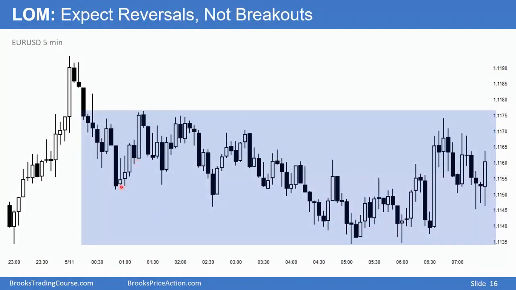Another tight trading range, lots of reversals. The legs up and down only go a few bars before you get a reversal. Every bear bar followed by a bull bar, every couple bear bars followed by a bull bar. Bulls and bears both believe that a big move up or down is unlikely. The market is going sideways, lots of overlapping bars, prominent tails, bull bars followed by bear bars followed by bull bars, here and here, here and here. A big move up or down is not likely.